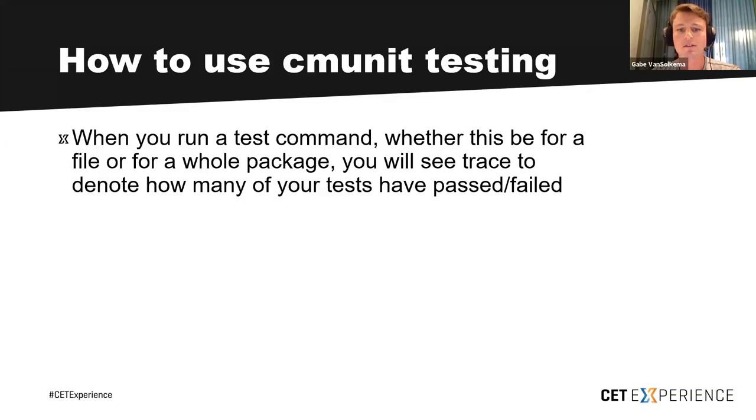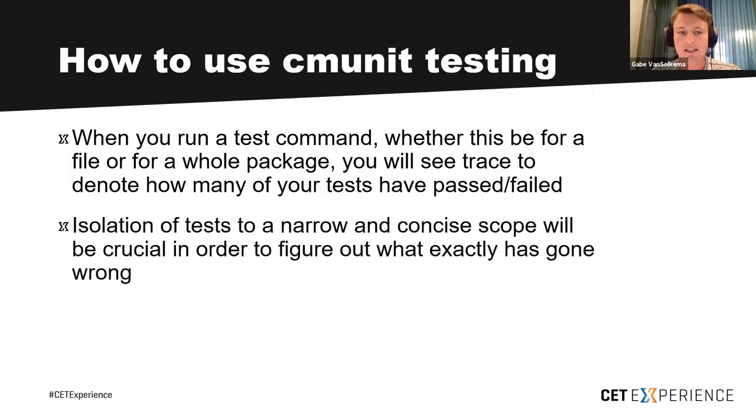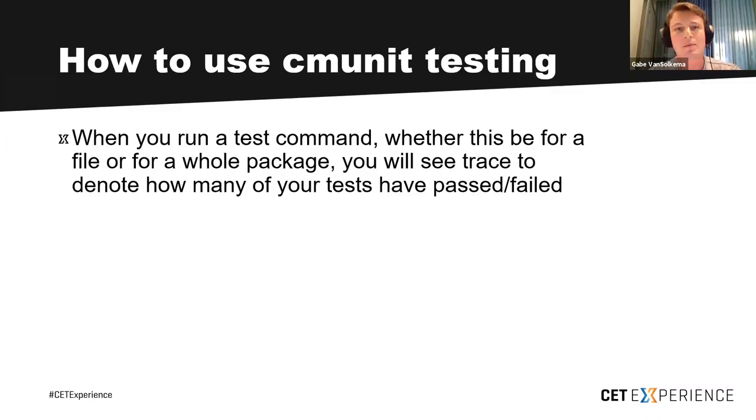So when you actually run these tests, regardless of how you're running them, you're going to see a trace to note how many of your tests have passed or failed. The ones that passed are just going to pass, and it's not going to give you much feedback, but that's obviously a good thing because they passed. The ones that failed are actually going to provide some trace to say, hey, this test specifically failed. And I think that's why it's important to isolate things, because it does help you trace out which test exactly was the one that failed. I'll show you in a little bit when it comes to the trace, but it'll give you a lot of information as to what was the output, what was the expected output, why did it fail, and that's really useful, obviously.